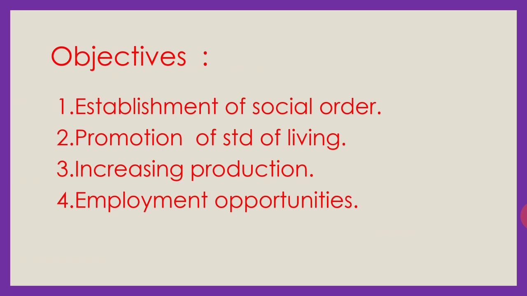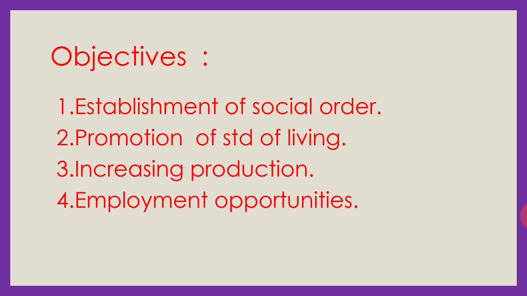Second one, promotion of standard of living. 1948 means immediately after independence. We got independence in the year 1947. When we got independence, the economic condition of India was very, very poor. There was no social justice, no social fraternity, the standard of living of the people of the country was very poor, production was very low, and there were no employment opportunities. Therefore, the 1948 industrial policy laid down a few important objectives.